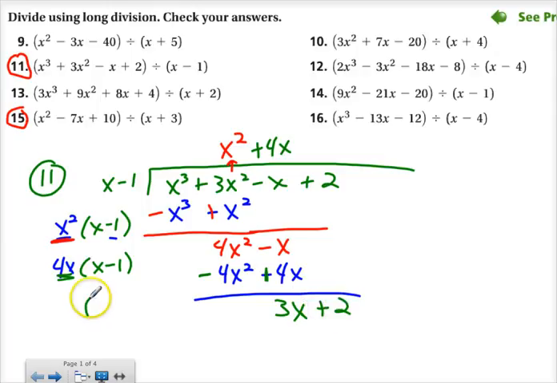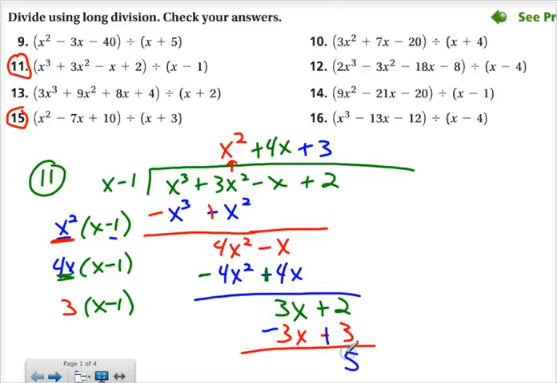So I'm back here again with my x minus 1, and now I need it to be a 3x. So I'm going to multiply it by 3, and that will give me 3x minus 3. We need to change the signs, and we need to add. Well, negative 3x and negative 3x are going to give you 0, so that means the 3 can go right up here. It earned its place. It did what it was supposed to do. And then we have a 2 plus 3, which is a 5.